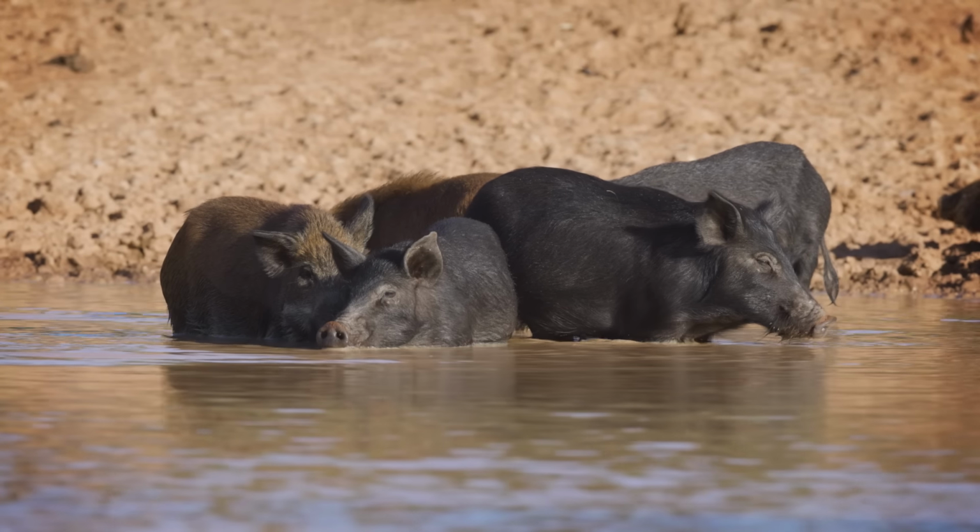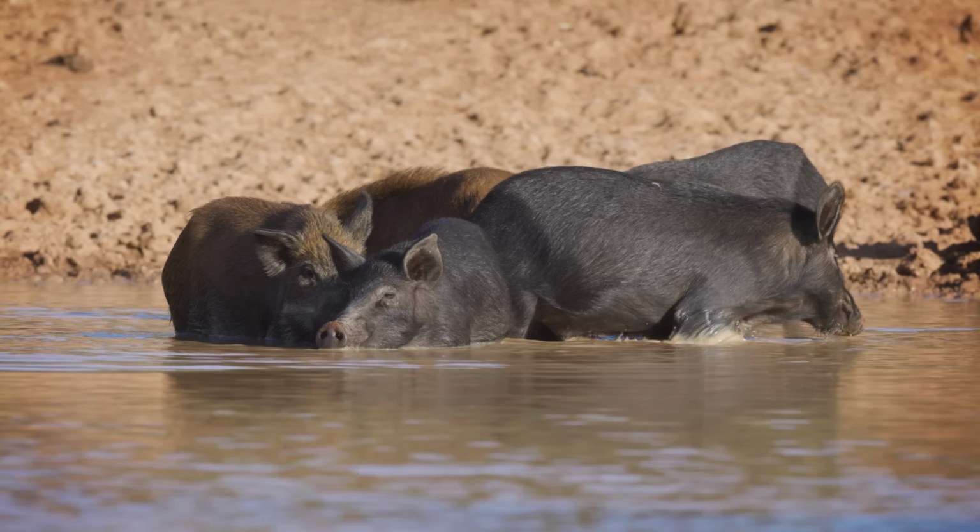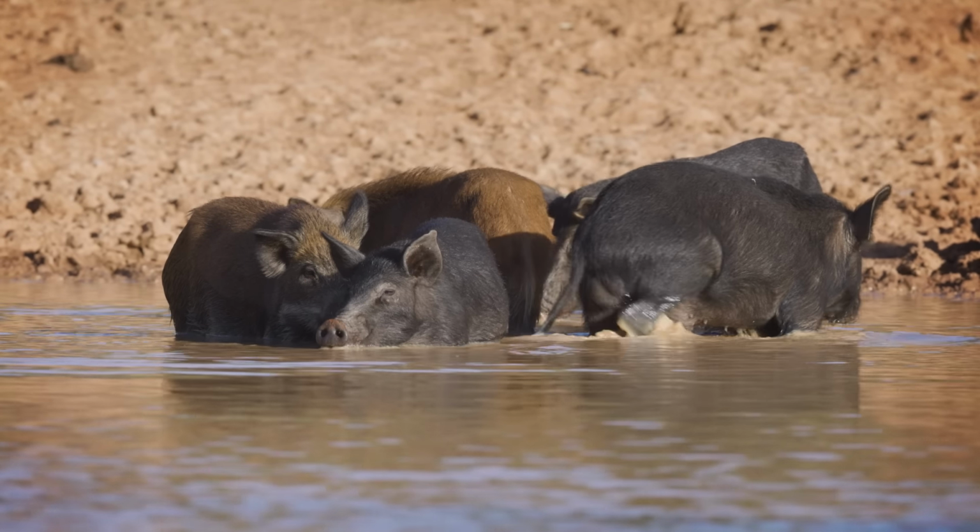The invasive pigs probably account for a big chunk of that land-based buffet, because they're pretty easy pickings. They're plentiful, nutritious, and often wallow in mud near croc territory. This suggests the pigs have contributed to the croc's resurgence down under. Speaking of Australia, our next invader is a native Aussie.